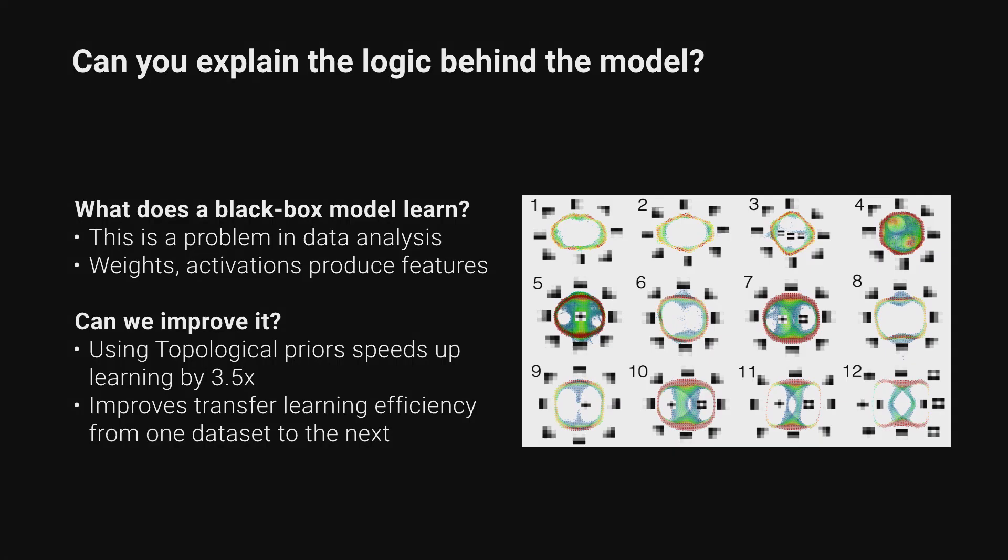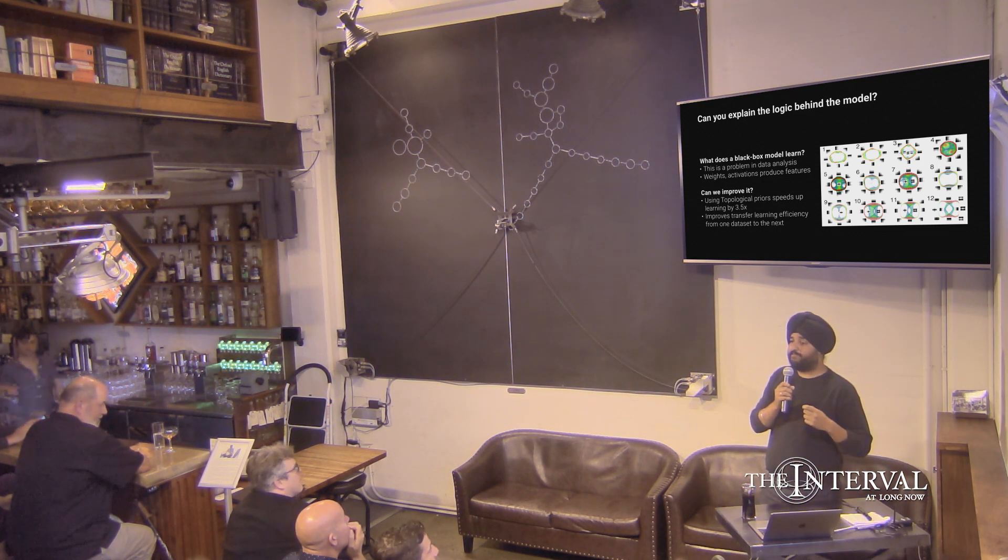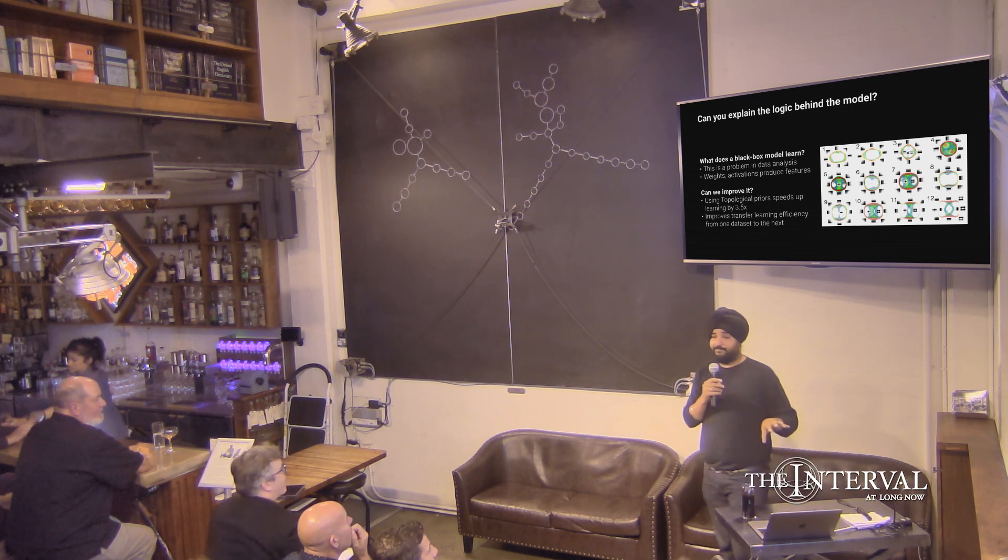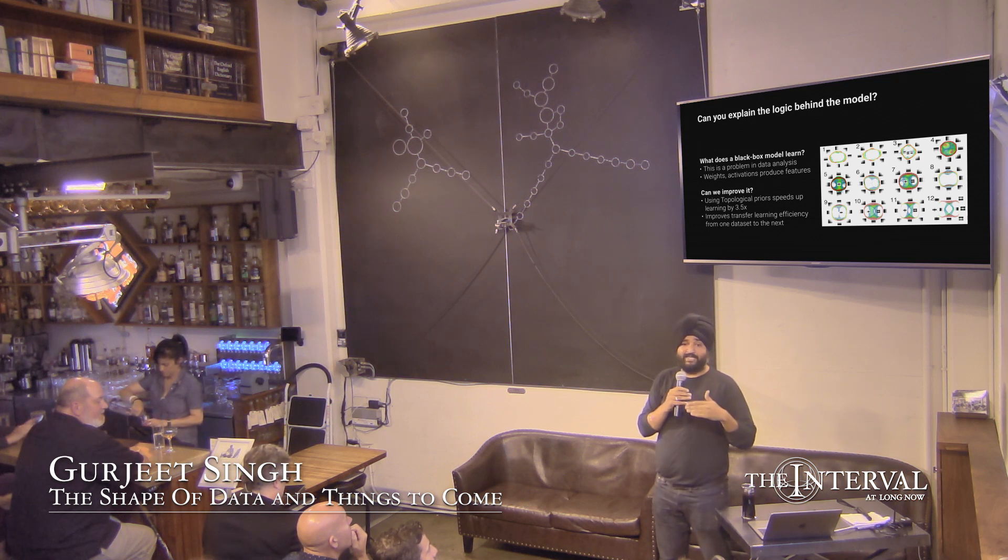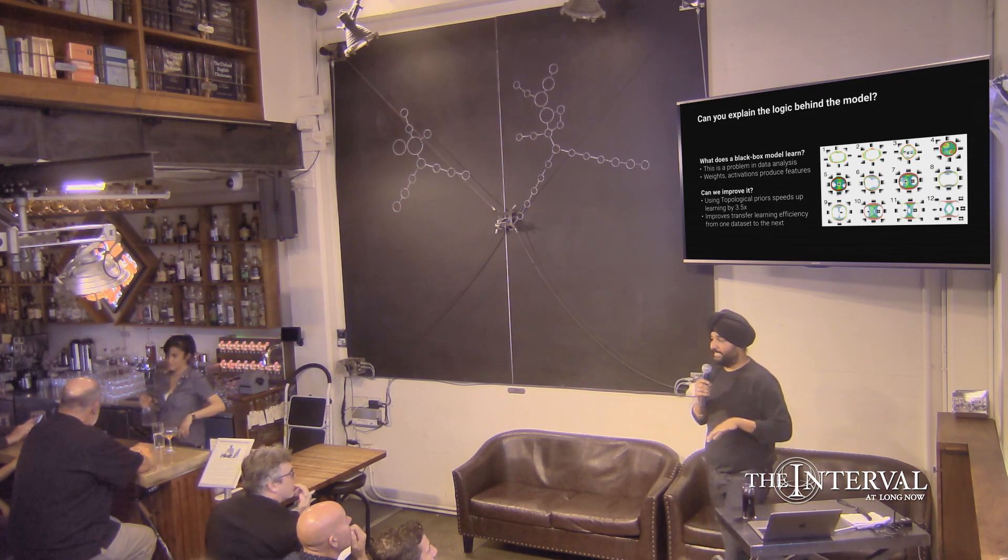We think there's a better way. So this is an example where you use topological data analysis to introspect into the model. What you do is you take those large weight matrices that you've learned, you throw it into the topological data analysis framework, and it helps you figure out what are the base patterns that the model has learned, and how are they connected to each other. In fact, it also allows you to speed up the training. So there's a problem in machine learning called sample efficiency. How much data do you need to train a model so that you like its result? Sample efficiency is a huge problem, and so topological data analysis, at least in this perception visual problem, allows you to speed up your training time by about 4x by giving it some topological information about the base underlying data.